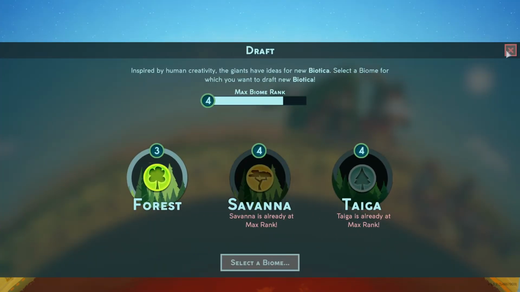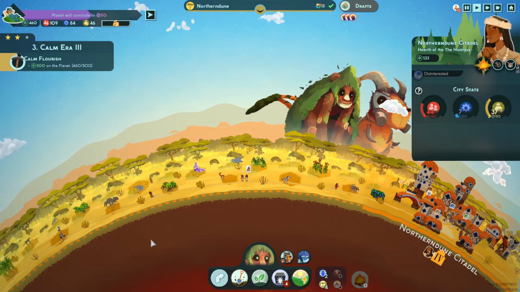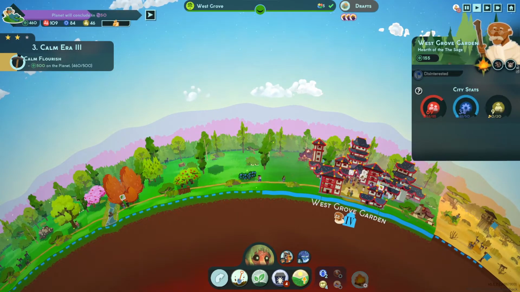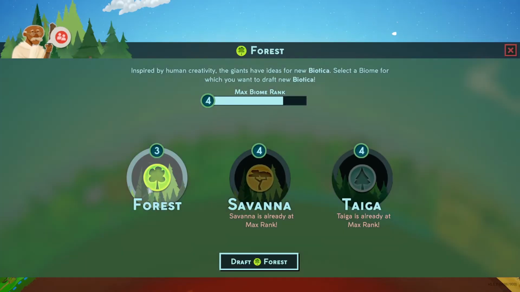I can't do another savannah draft, unfortunately. Well, if we get to max, then we can go ahead and do something else. I think if we get to 4 with everybody, then we unlock the ability to use more drafts. So if we're going to put something in here, I guess it would be wealth in the forest. Let's take a look.